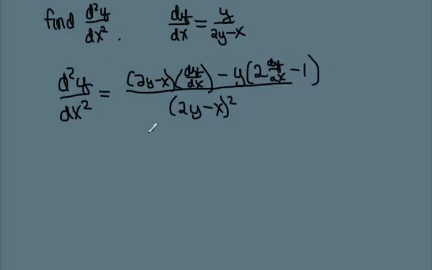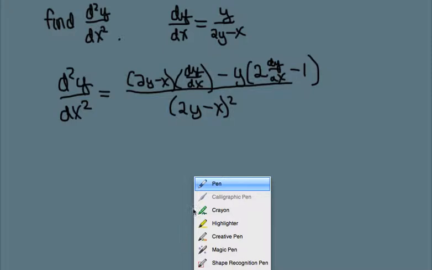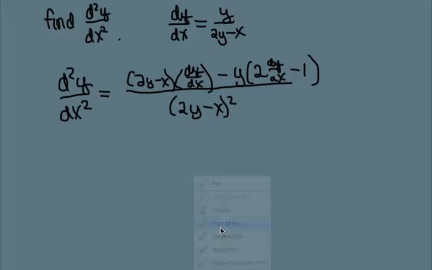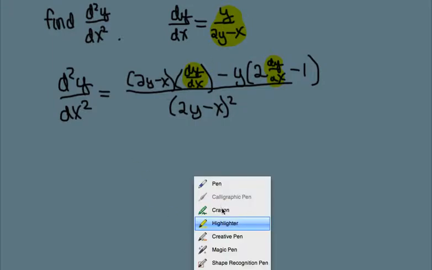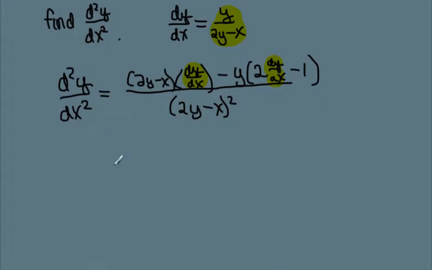Okay, so at this point, this is where it gets a little tricky because there's a lot of different directions on ways to go, but what I suggest you do at this point is substitute right in. dy/dx, we know what it is. We know that it's this expression right here, so put it in right away. I wouldn't wait and simplify anything out because it just gets messier. So I would simplify things out and see what cancels.